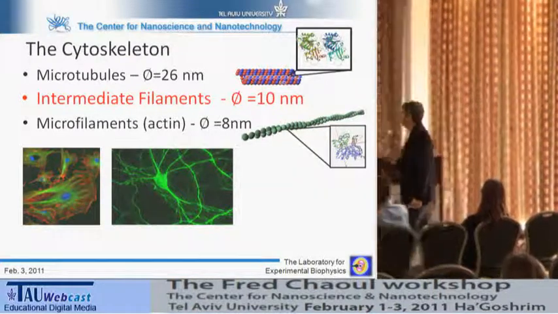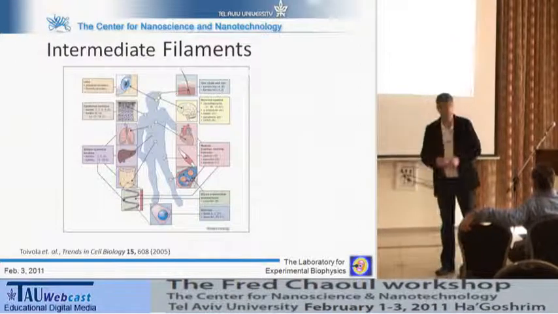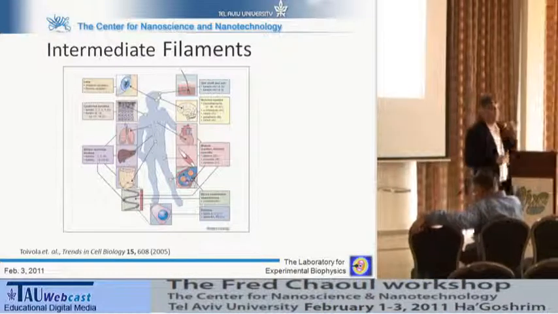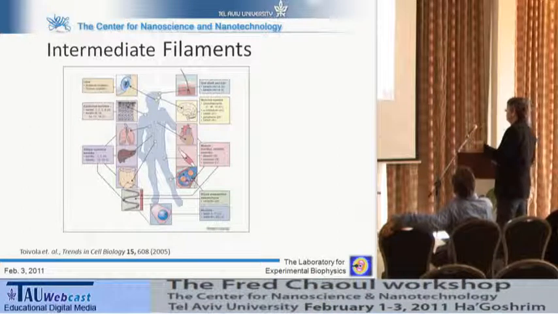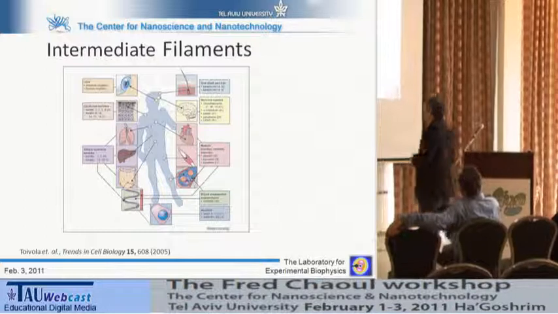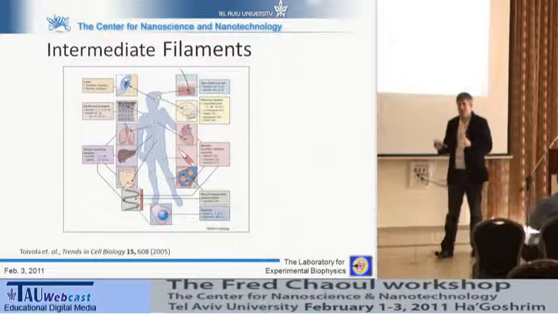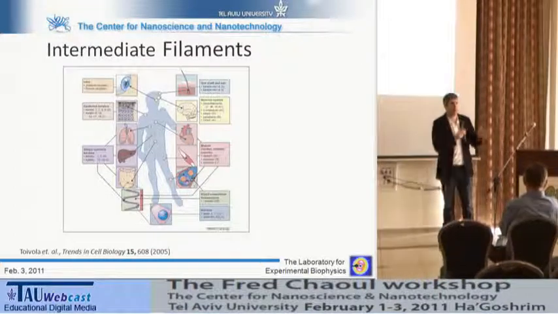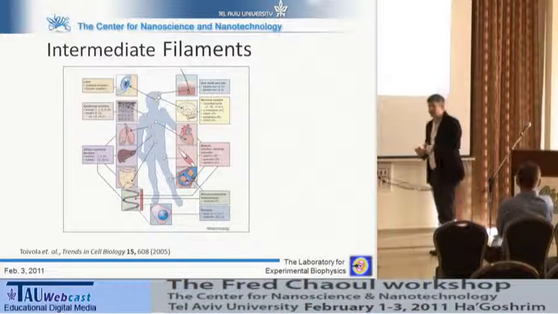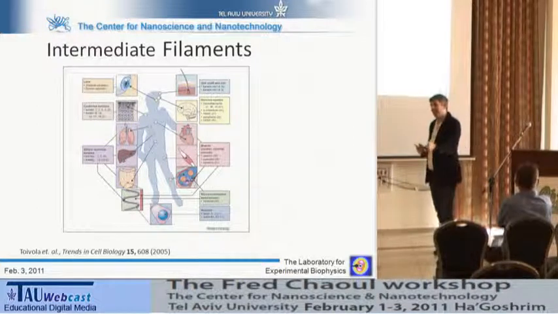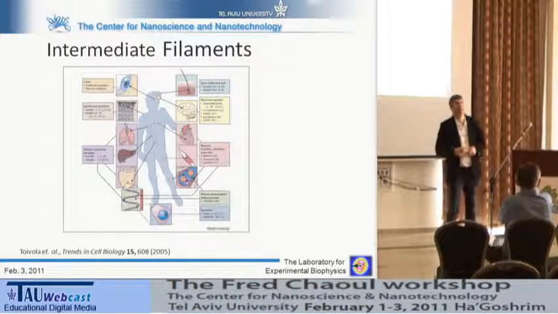Now, the reason that they are very interesting is that unlike the other components in the skeleton of the cell, these types of proteins are cell-specific, meaning if you go to the eye, the lung, the muscle, or the nerve cells, you're going to find different types of molecule. So they are cell-specific. And as we all know, each type of cell is different from the other. So this is one of the most important components that differentiates the skeleton of one type of cell from the other. I will not be able to speak about all intermediate filaments in one talk.